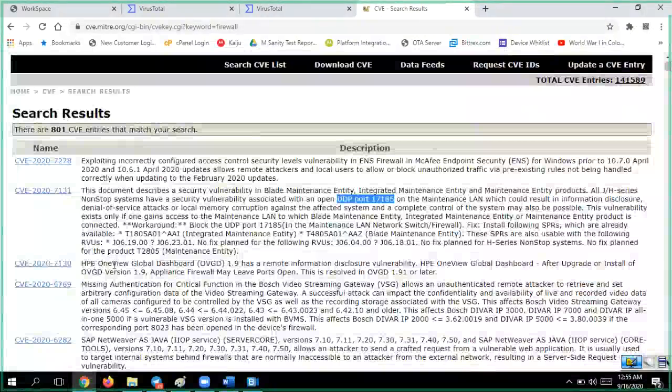Then HPE OneView Global Dashboard has a remote information disclosure vulnerability, after upgrading or installing a specific OGB version. And remember that it's not only hardware, it can be software on specific new versions or old versions.